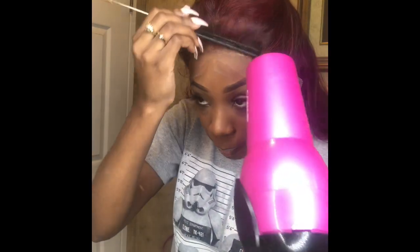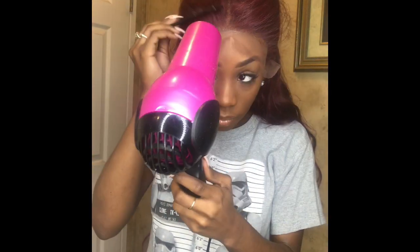So once I got the lace into the gel, I'm going to take my blow dryer on warm along with a small rat tail comb, and push that in using the heat, just to help it dry seamlessly and make sure that it's melting as close to my skin as I could possibly get it.